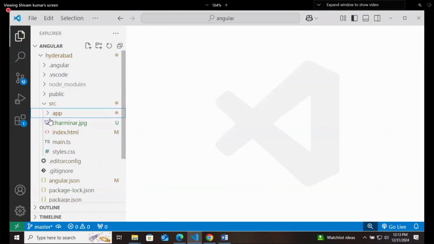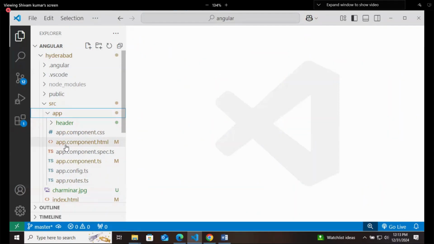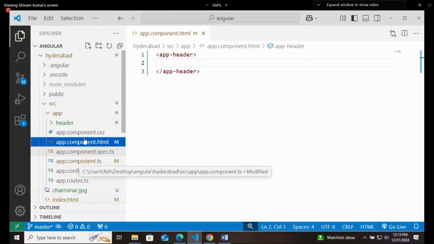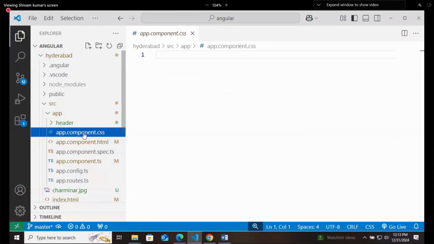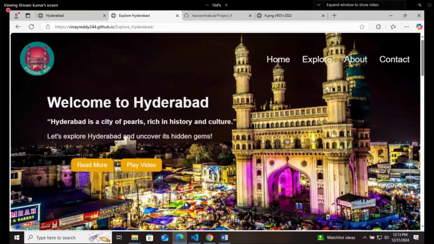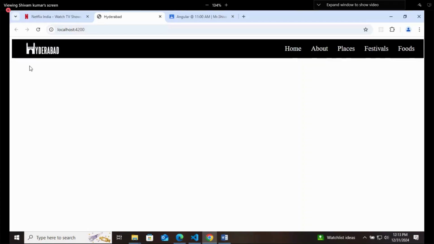So go to app component, open app component html and app component css. See, by default it depends on the library or framework, as React doesn't leave this space. If you are starting to build a React website, it will not.